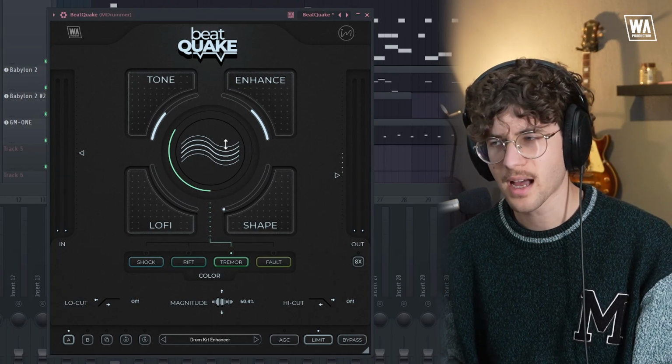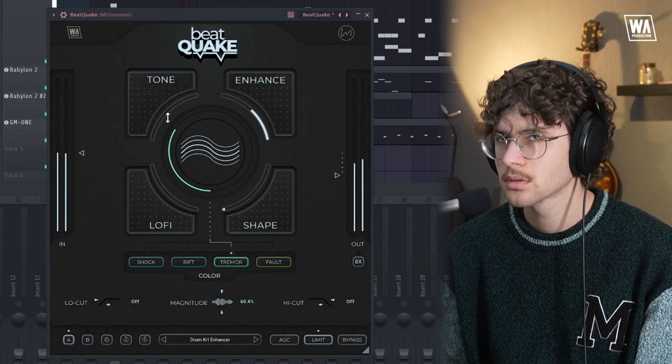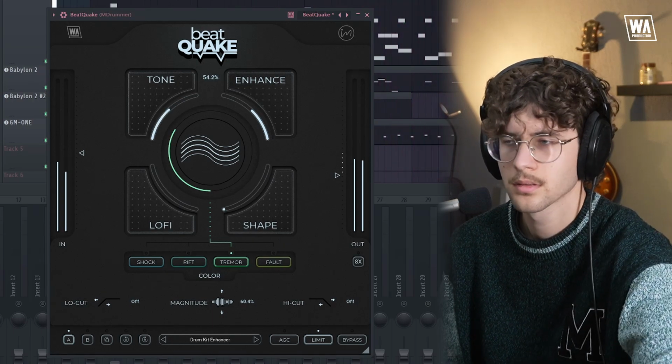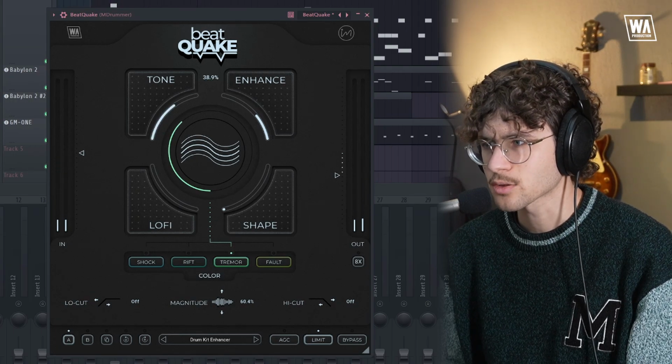And I like the placement of the hi-hat. Check out if you turn down tone. Now turning it up. It gives some nice presence to the hi-hats.